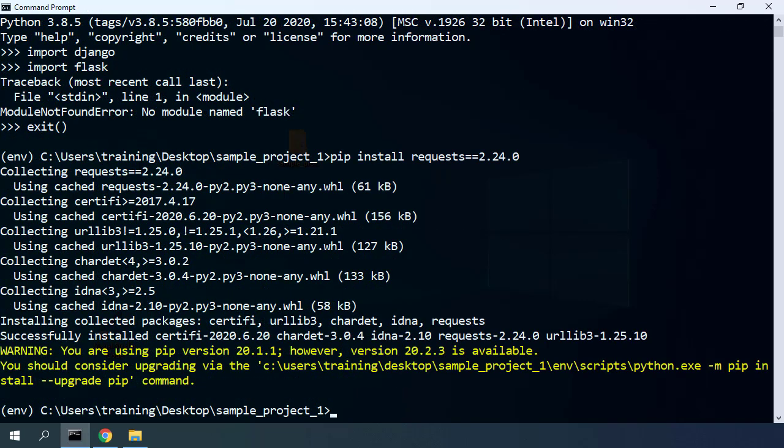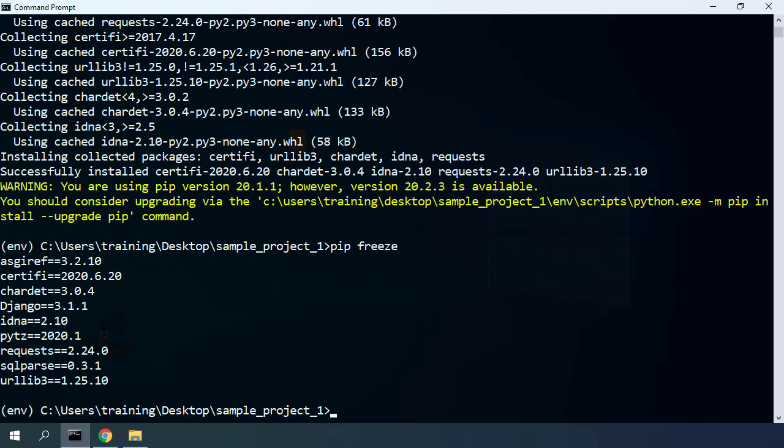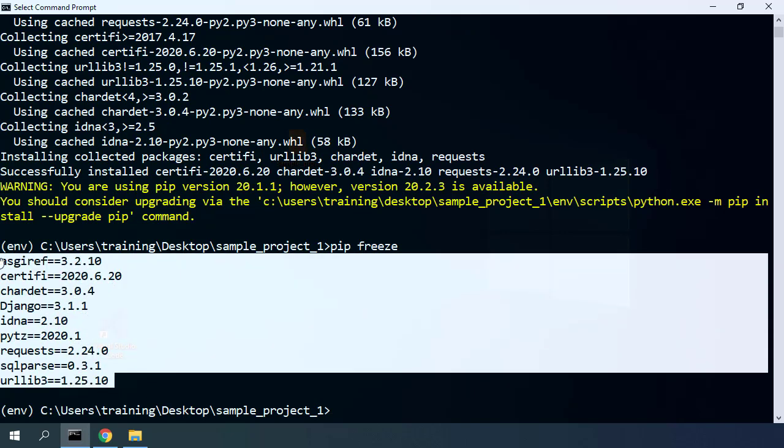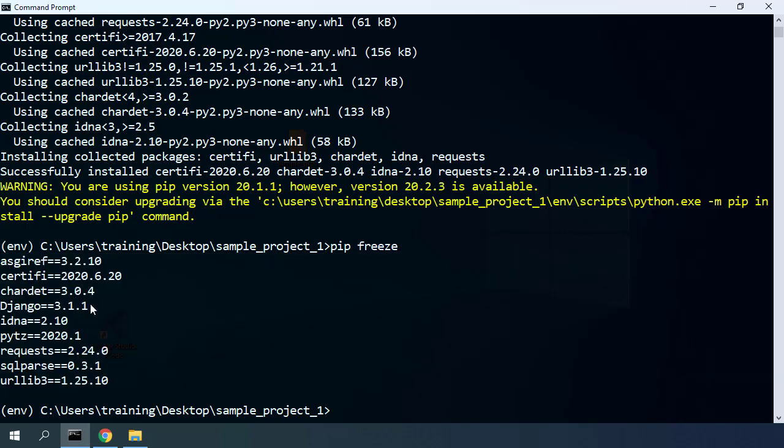If you want to share this project code with other developers, you can simply share the dependency list. You can get those dependencies using pip freeze command. You can see that it lists all the dependencies we installed in this virtual environment. It not only has this Django library, but it also has few other libraries which Django project depends on. That's really cool. Let's see how we can share the dependency list.